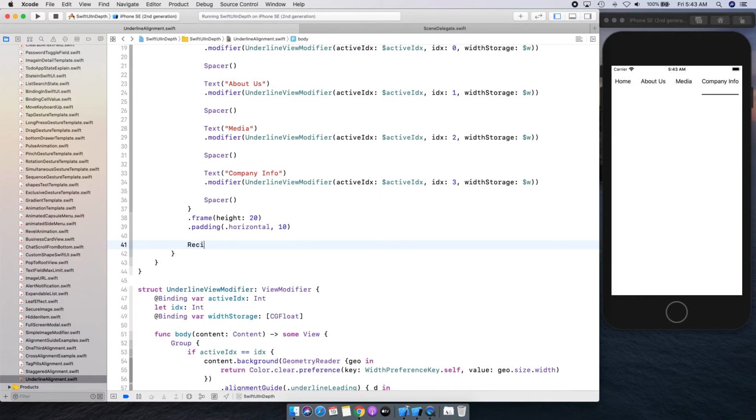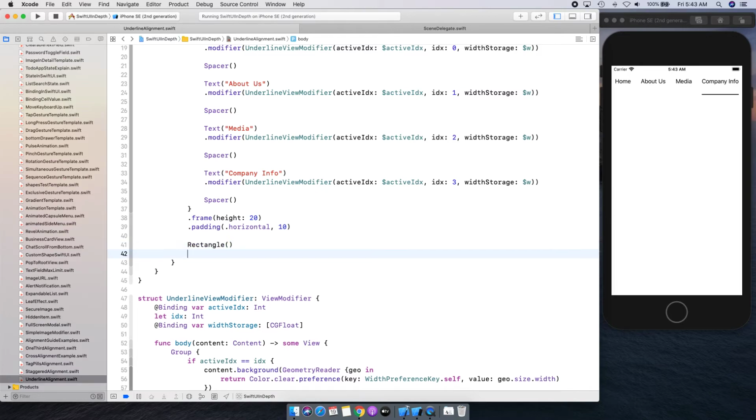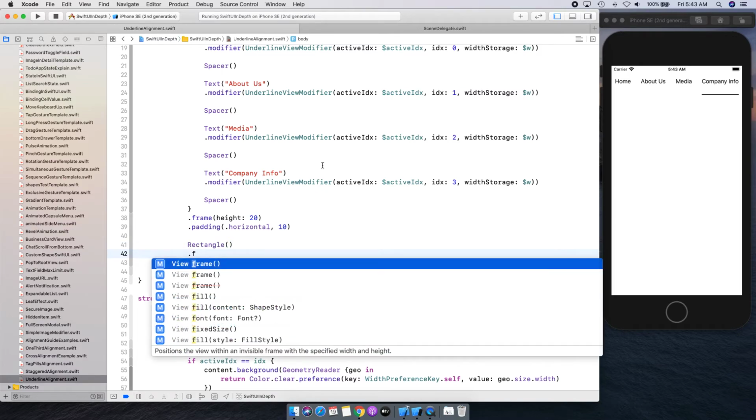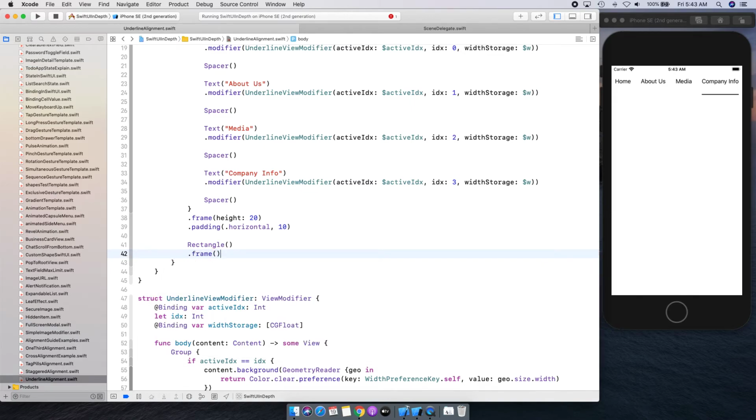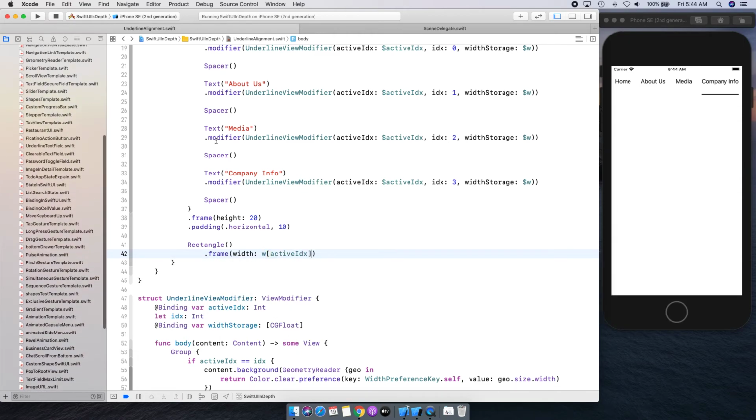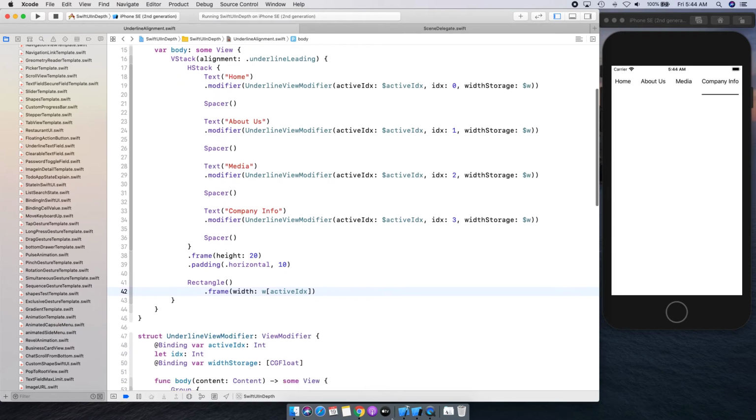Then we're going to create a rectangle that represents this line. I'm going to say frame for the rectangle is going to have width, and the width is going to be whichever the active index is, from the width array that we have here.